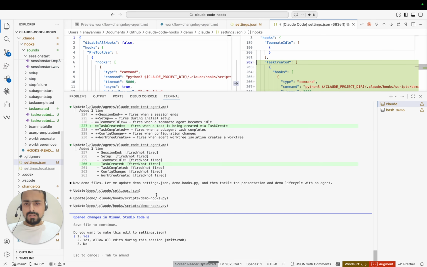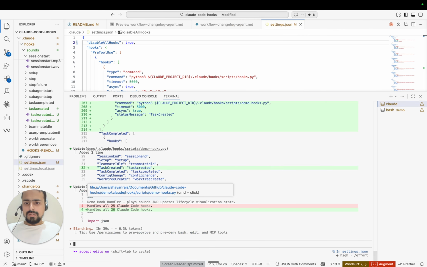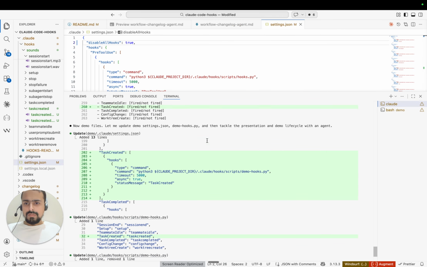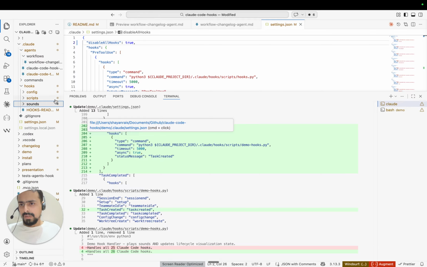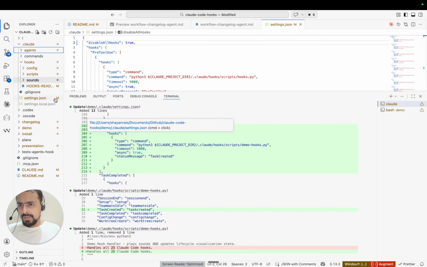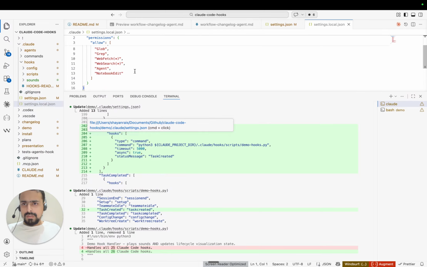Okay, meanwhile here it's asking me to edit this settings.json. Basically, Claude stopped. This can be automated also. If I just add all these permissions here, this can be automated also.